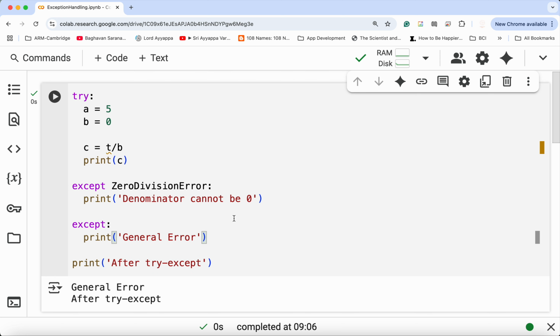Again, it all depends on what your intention is. Do you want to just be informed that there is an error, and then you look into the code, or do you want to be very specific on the type of error? If you want to be very specific, then you need to provide different exceptions for different types of errors. So let's discuss more in the next video.